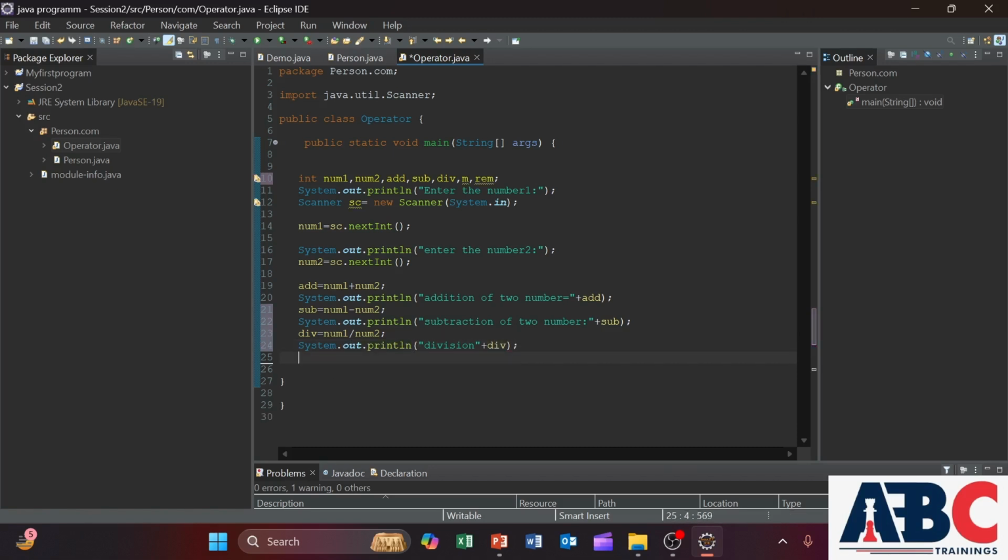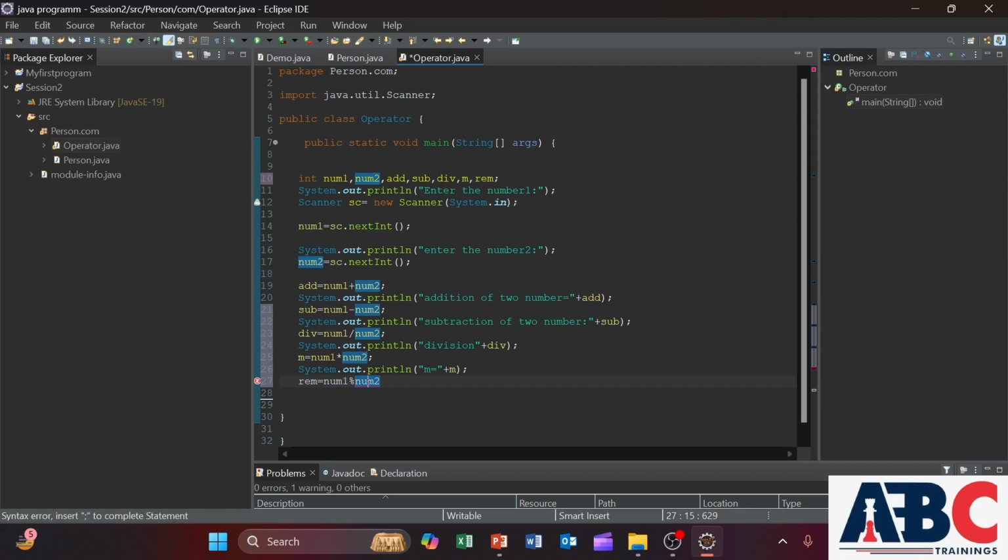For multiplication we copy and change the variables, m equals num1 times num2. For the remainder, the rem variable is created, so rem equals num1 mod num2, and print.